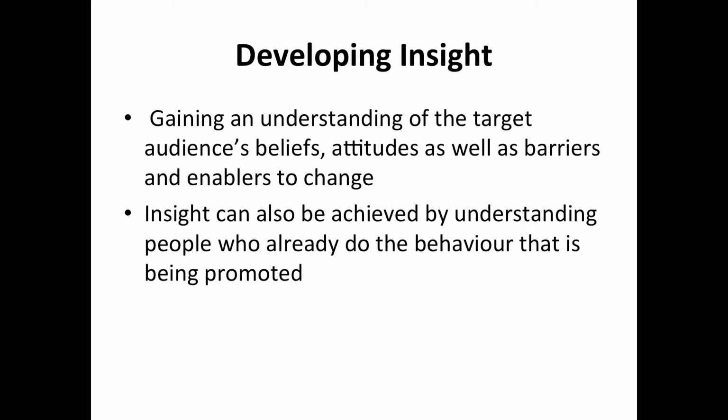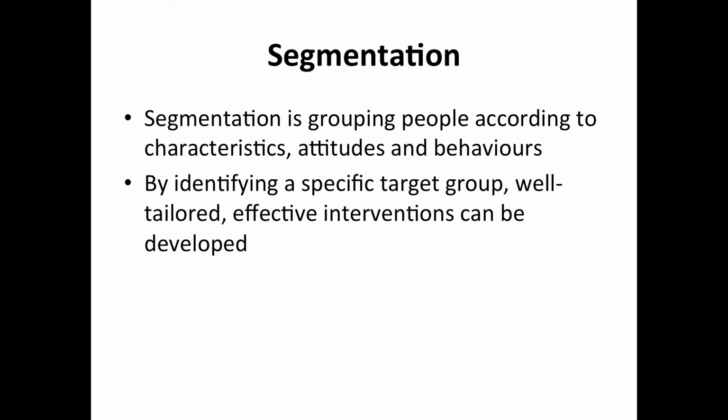The next step is developing insight. This requires having a better understanding of the target audience's beliefs, attitudes, and barriers and enablers to change. Insight can also be achieved by understanding people who already do the behavior that is being promoted. For example, giving parents who already use booster seats a questionnaire or an interview to try to understand why they use these preventative methods. Segmentation refers to understanding groups with similar characteristics, behaviors, or attitudes to make sure the intervention is targeted appropriately to those audiences.